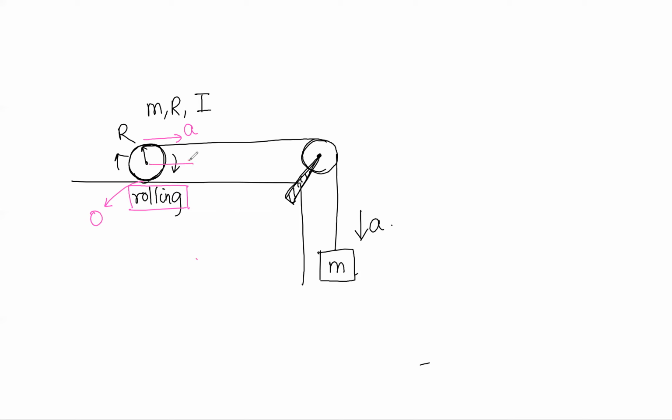ये जो मिडिल पॉइंट है इसका एक्सेलरेशन मेरे को नहीं पता, so I just write capital A and let us say the angular acceleration is equal to alpha. So the acceleration of the top point is A plus r into alpha, which is equal to a, and the acceleration of the bottom point is A minus r alpha, which is equal to 0. We have already done this so many times. ये तुम्हें आना चाहिए. So A plus r alpha is a, A minus r alpha is 0. So 2A is basically equal to a, and A is equal to r alpha, and if you put it in the first one, 2r alpha is equal to a. So alpha is equal to a divided by 2r.